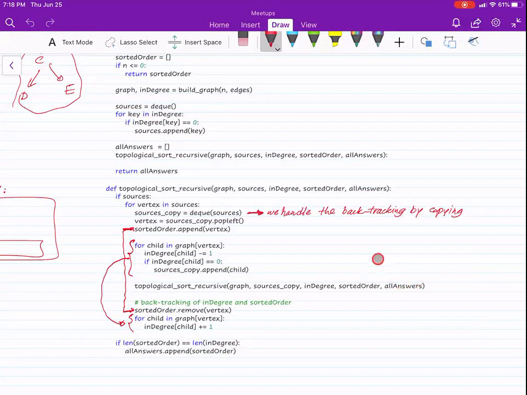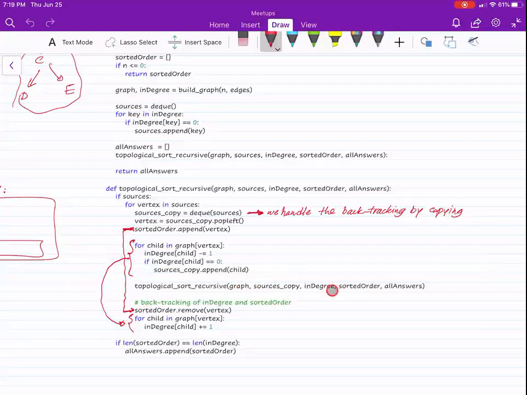The change of this should impact all of the recursive calls, because its scope is global, but all of these guys are local scope, right? That's why we need to backtrack. Also, we don't need to do anything for graph because it is read-only. It is constant. We are not changing this. So this is the strategy.